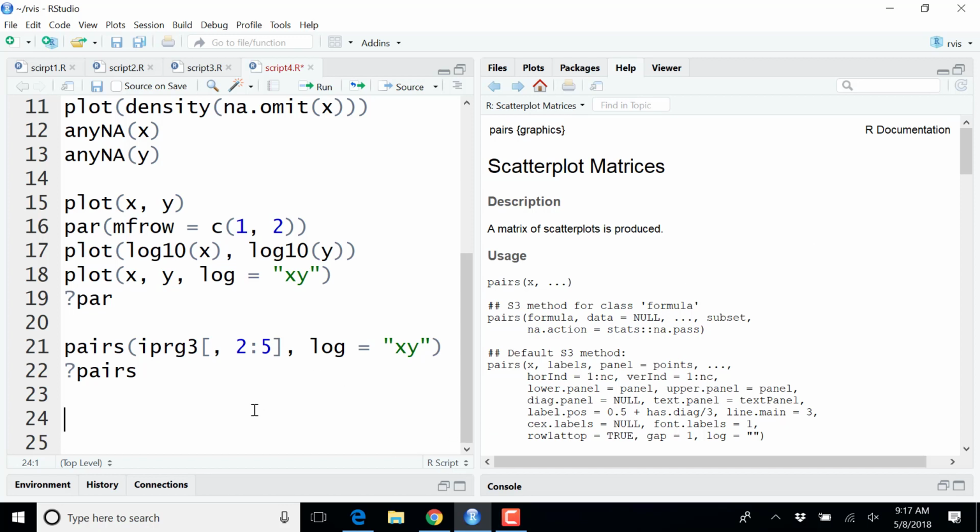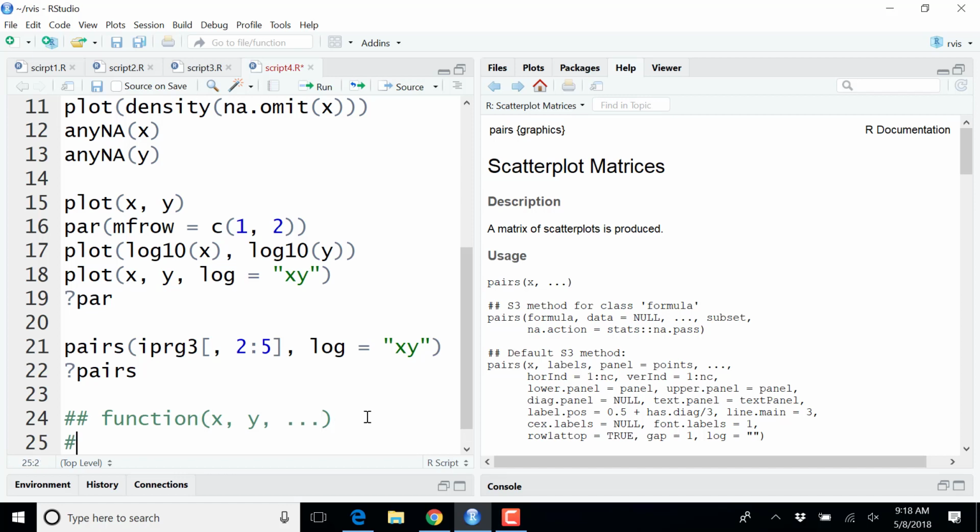And so what these upper and lower panels take are functions, functions of the form x, y. So you can define your own function for lower panel and upper panel and assume that these will take the values along the x-axis and the values along the y-axis, and define your own function that will produce the figure of interest.